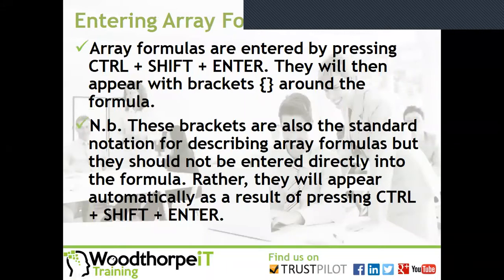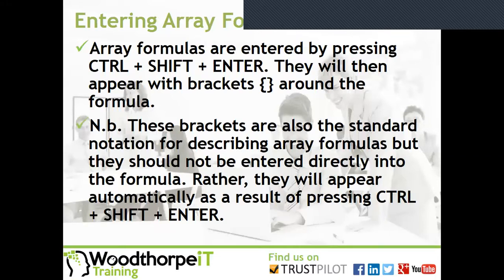You can enter any one of these by pressing Control Shift and Enter. So that's the main part to enter array formulas. If you normally enter any formula, you just type in the formula, you type Enter, and that's it. But for array formulas, you need to type Control Shift and Enter at the same time. Only if you type those three keys at the same time, then the array formula will be entered.